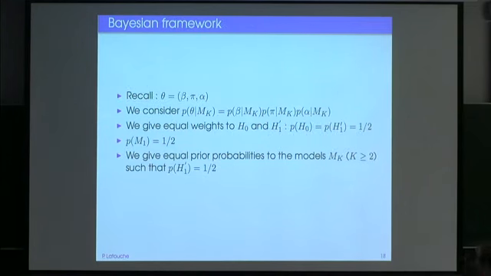So we consider some simple priors. We assume that this is the set of parameters. We assume a factorized distribution. We assume the same probability for the two hypotheses, H0 and H1 prime, 1/2. And then the key point is that model 1 gets 1/2, but H1 prime, this is all models except 1. So all of these models are going to share uniformly this 1/2. So they split this probability for the different models.